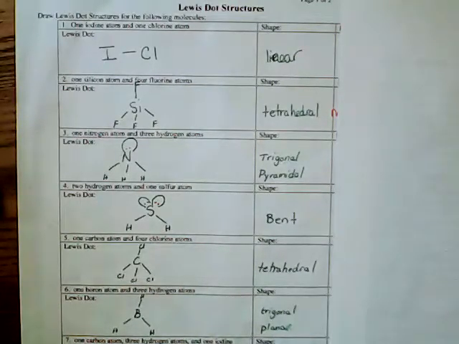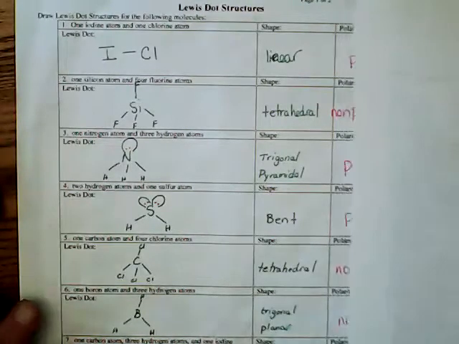Okay, I didn't use the book and their method, but if you just look at the symmetry, look at what's being attached. If everything that's being attached and bonded to the central atom is all the same, then you can say, hey, it's going to be nonpolar. If there's an oddball or if there's a lone pair of electrons, it's going to be a polar molecule.